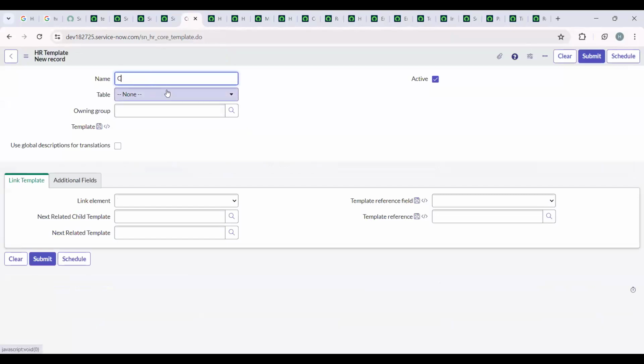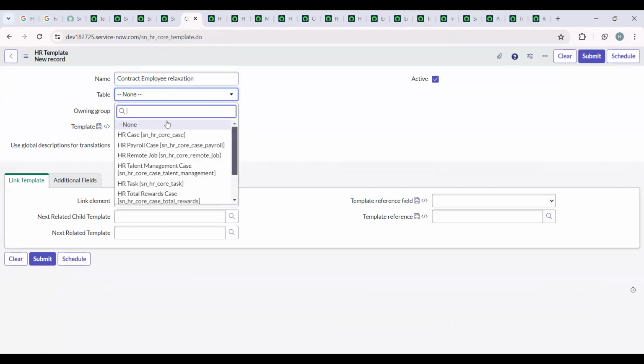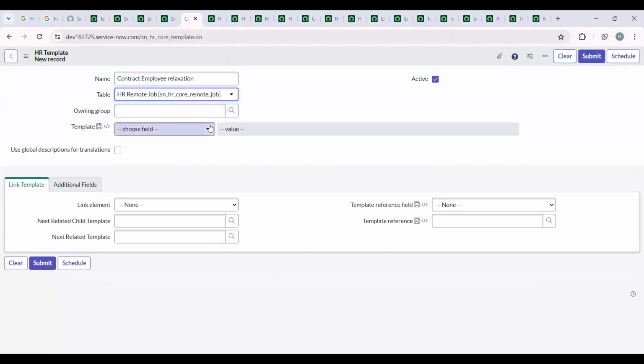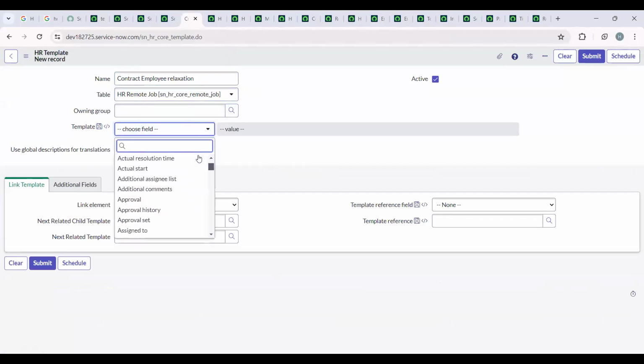Template name is contract employee relaxation. Okay. The table is remote job. And what field, what value?